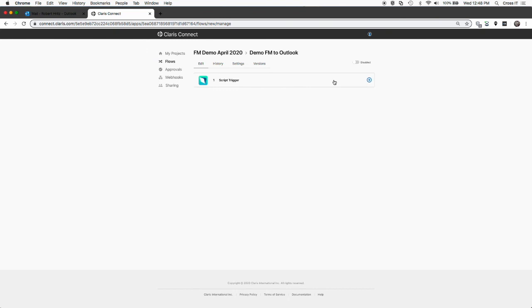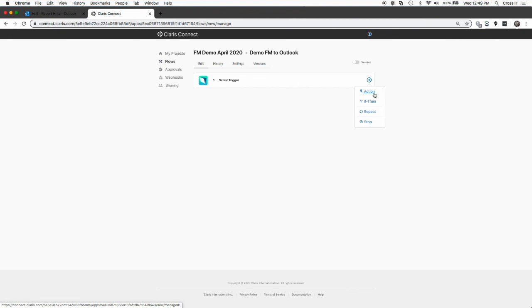Now I need to add stuff to my flow to actually do something. So I'm going to click this plus button, and you can see here there's a couple options for things I could add. Obviously there are actions, but Claris also included a couple logical steps that we could perform.